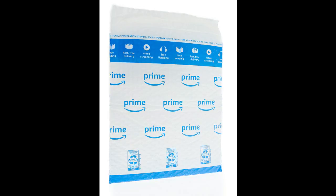The other thing that really disappointed me, and not to shame Amazon, I know they're trying, but Amazon bubble mailers are complete plastic inside and on the outside. The funny thing is, on the outside it says that it's number 4 plastic, which you would think would be recyclable, but inside of the little recycling triangle it says store drop off. And this actually happened to me. Amazon has receiving areas inside of Whole Foods, because Amazon owns Whole Foods now. So they have a little kiosk where you can return things or pick up things, which is nice. It's better to pick up something than to have it delivered with all this packaging that we're talking about. But I went in there because I wanted to recycle those mailers.